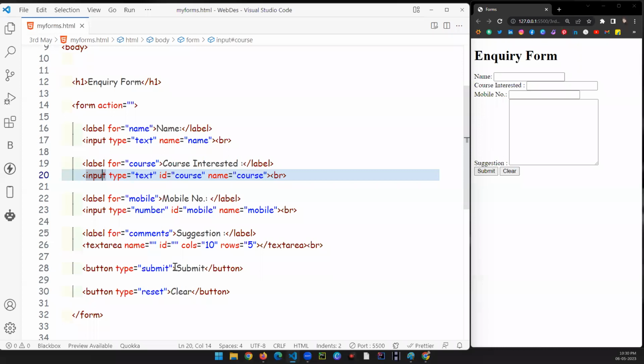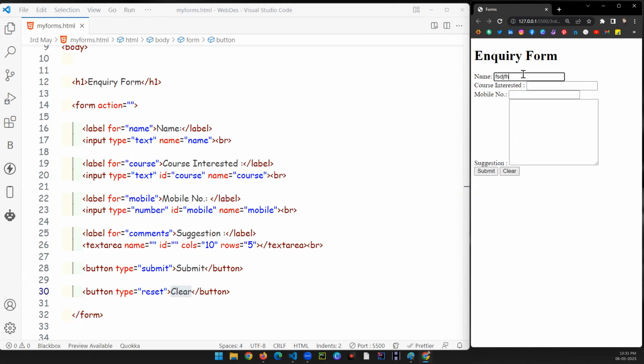Okay, after that we have some buttons, like the first button is the submit button and the second button is the clear button. The submit button is basically for when they fill that particular form and click on the submit button, this data will be submitted. And what is this clear button? Basically, if they mistakenly fill in any wrong information and they come to know that they do not want to fill this information, they want to fill something else, instead of deleting each and every field's data, they can click directly on the clear button. So every data will be cleared.